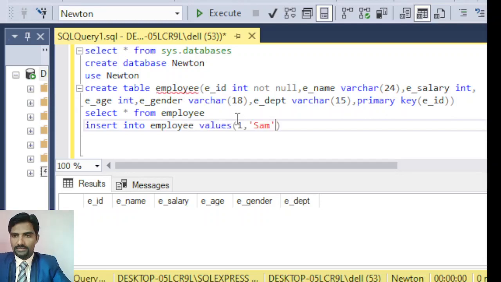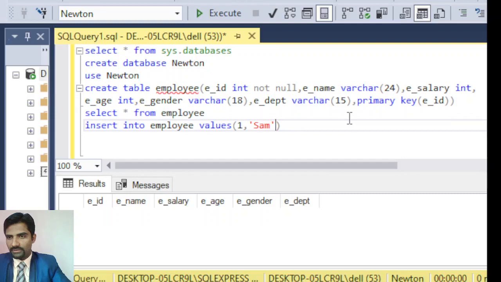Employee ID and employee name have been given. Employee salary, suppose we enter 95,000 and age is 45. Gender male. Department is operations. So one value I plan to insert.